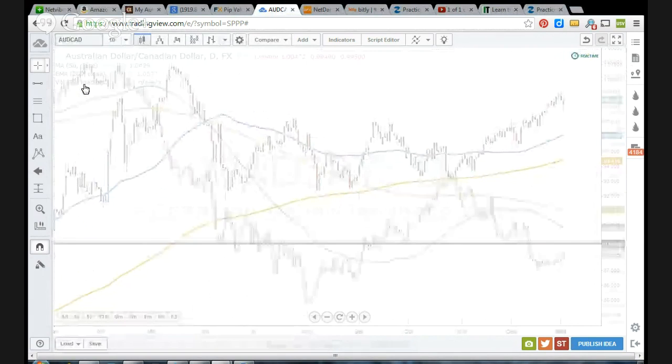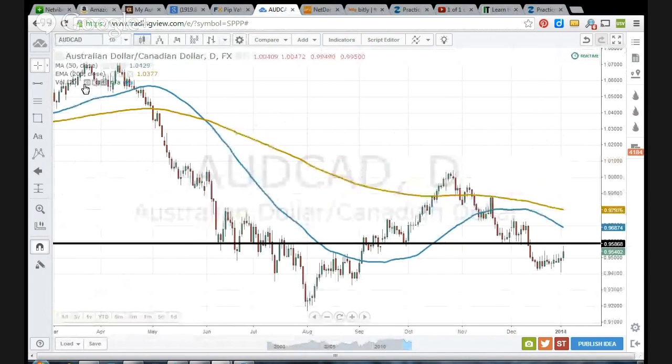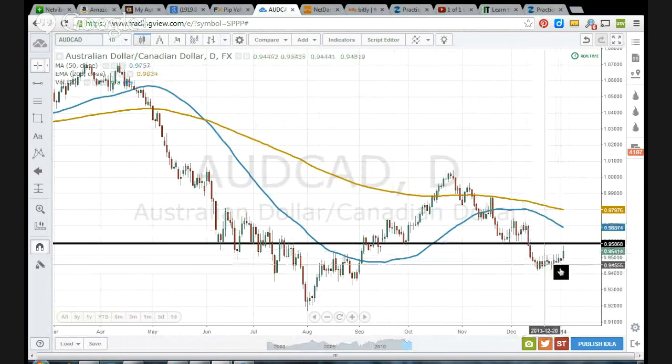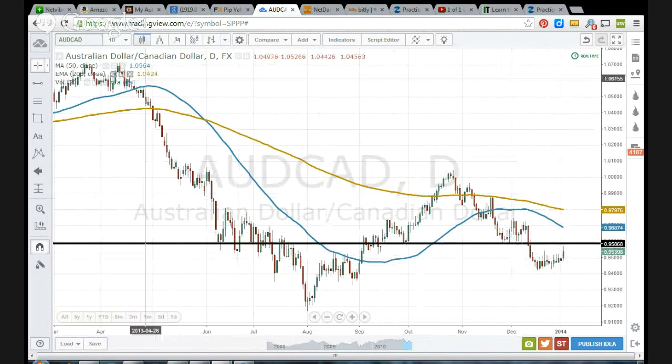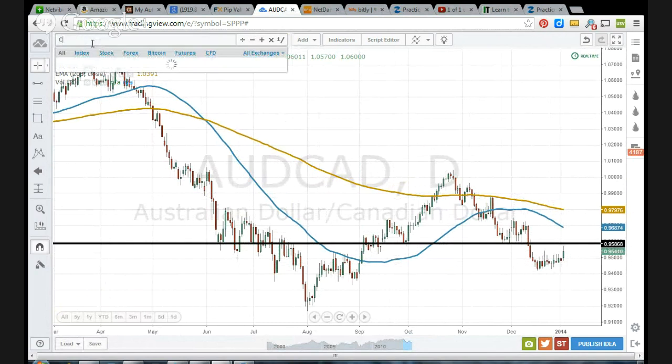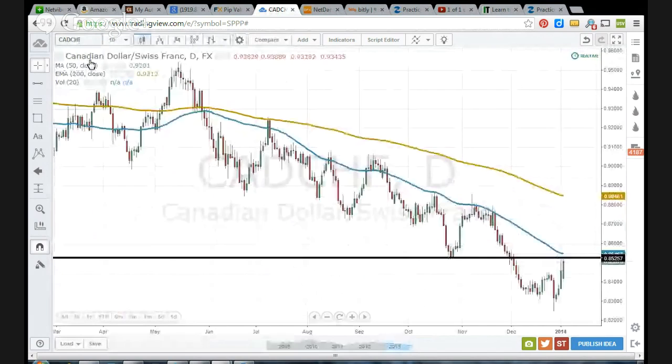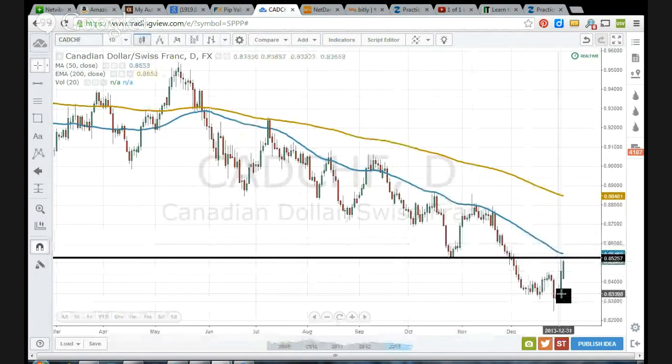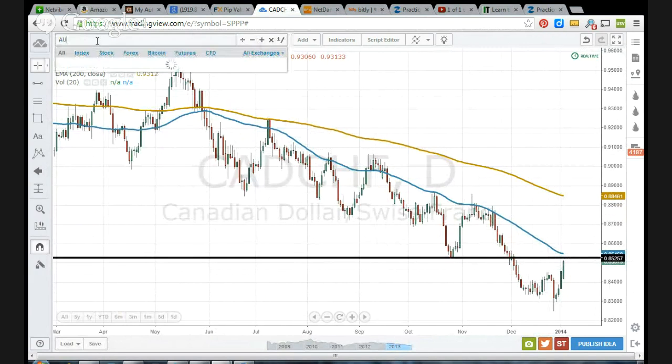Australian dollar, Canadian dollar. Okay, well, see, the price action here does not look great. I prefer to see a bigger retracement. Just compare this retracement. It's a downtrend. We're approaching support, but compare the size of this retracement to what we saw on Cad Swiss. So this is a much better retracement in my opinion. Bigger move, clearer. That Aussie CAD that we were looking at, I mean, that could be.